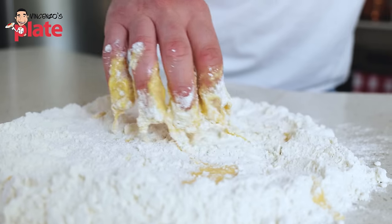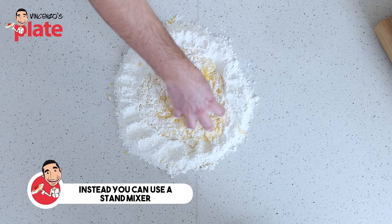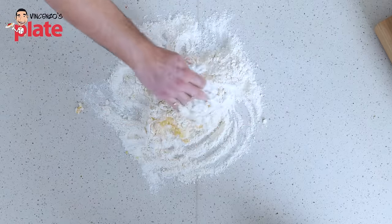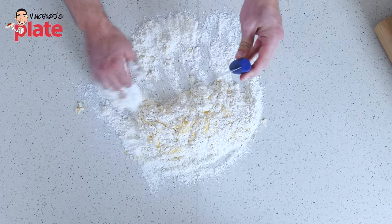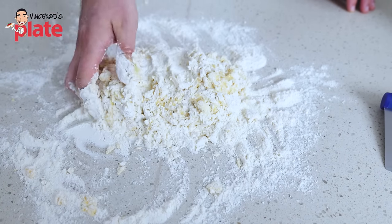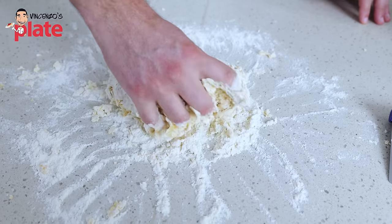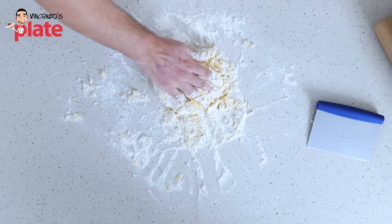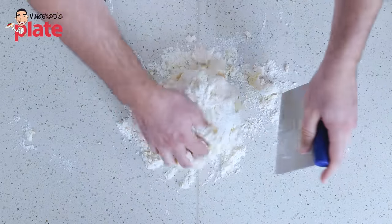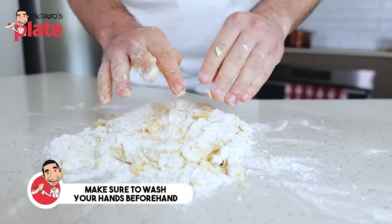If you do this in the blender, it's actually not the right thing to do, because you're stressing the pasta and it's not a good thing. So if you want to do this, use a stand mixer. These are all combined together — it's not runny anymore. I'm gonna get some help from this scraper, just in case my pasta dough gets stuck. It's sticky now, so don't worry about it — it's meant to be sticky. Do not use any water yet. If my dough is too dry, I'll show you soon. Looks like the dough wants to be formed — it's getting to the right consistency.